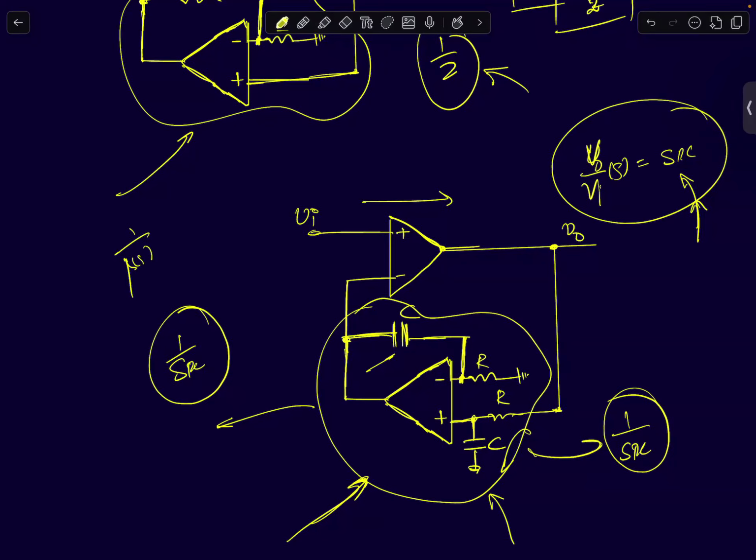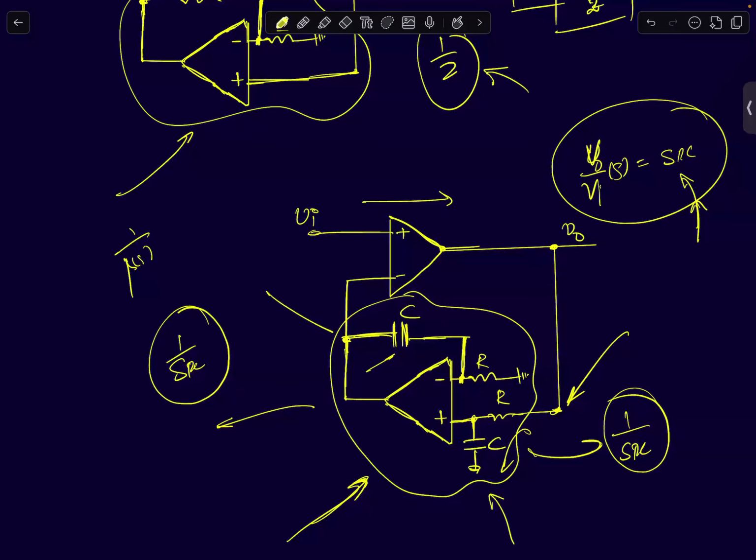The circuit looks complex. A quick inspection of the circuit should reveal to you that it is in negative feedback. Why is it in negative feedback? This circuit alone, on a standalone, is a non-inverting configuration. From this point to this point, it is positive. Then there is a negative sign here. So there is a phase inversion when you go from here to here. That's it. The circuit is in negative feedback. Right now, don't worry about stability. It's a single pole system, so you don't have to worry about it. So this circuit is fine. And the forward path gain is infinity. So the transfer function will simply be 1 by beta of S.